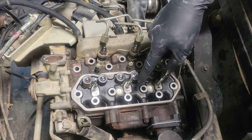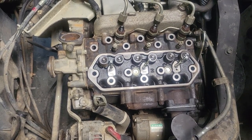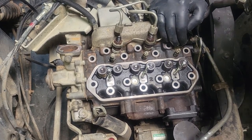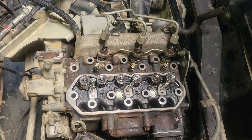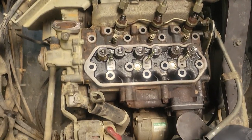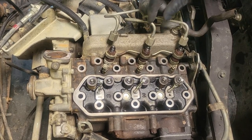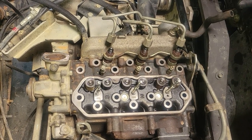I'm looking through my lifter valley and I can tell the head needs to go towards the front of the mule before it falls on the pin. If you'll just look through your bolt holes and make sure your head gasket is still lined up — mine is — and kind of push it over just a little bit because the exhaust is holding it tight. We're good up front, we're good at the back, so now we need to get our head bolts, make sure they're clean, and get the head torqued down before we do anything else.